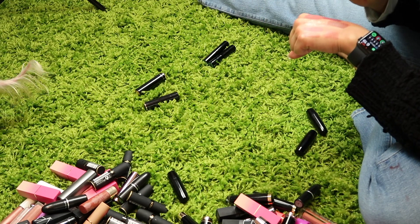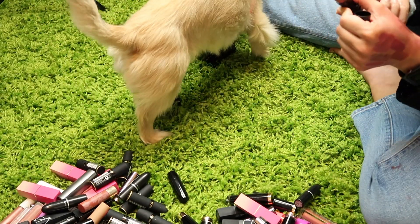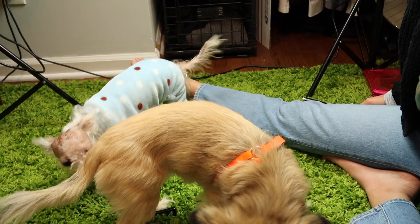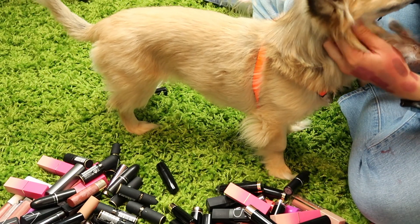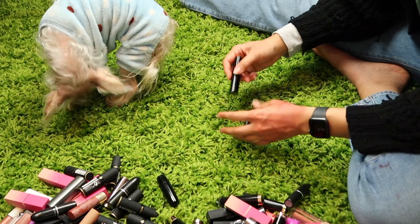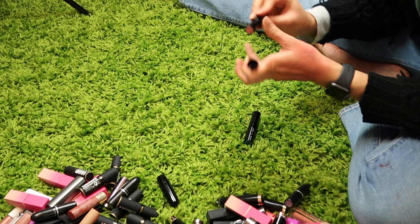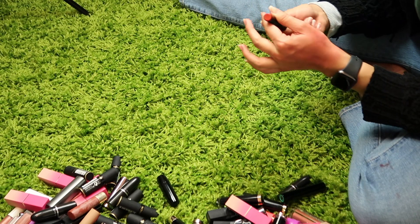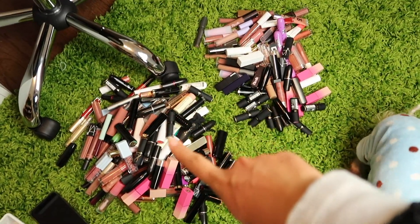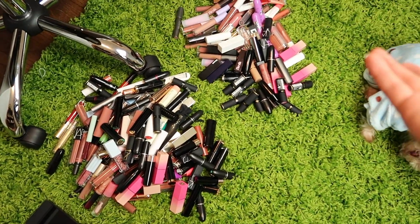Is that mold? That is mold for sure — getting rid of that. Kind of sucks though, I think that might have been my favorite one. Do these other ones have mold? These don't look like they have mold. I am keeping both of these other Lancôme lipsticks. I have two Smith and Cult lip products — this one in Supreme Rose, oh my god gorgeous gorgeous, and then a red which is kind of intense but oh my god these are so pretty. So this is the pile of lipsticks I'm keeping and this is the pile I'm getting rid of. I don't think that's too bad — a little bit less than half, I'd say.